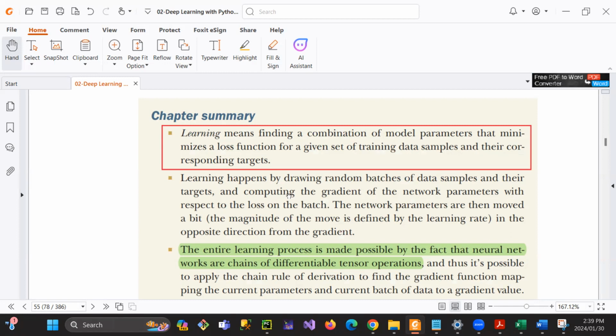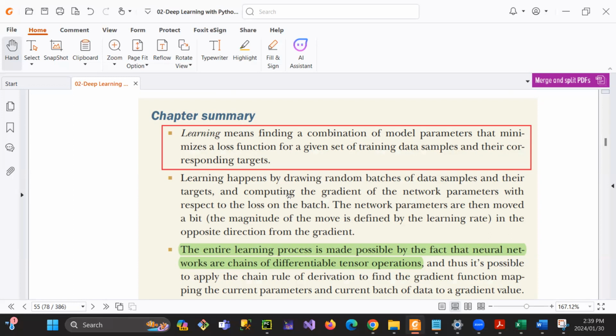The first one says learning means finding a combination of model parameters. When we say parameters, guys, it means weights and biases. Learning means finding a combination of model parameters that minimizes a loss function for a given set of training data samples and their corresponding targets. So it minimizes the error.